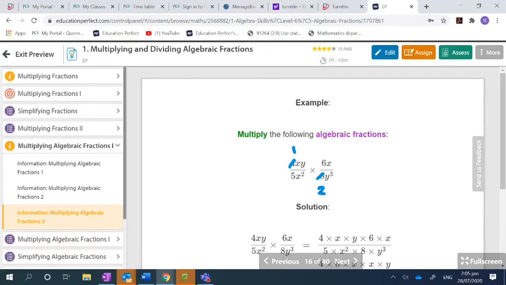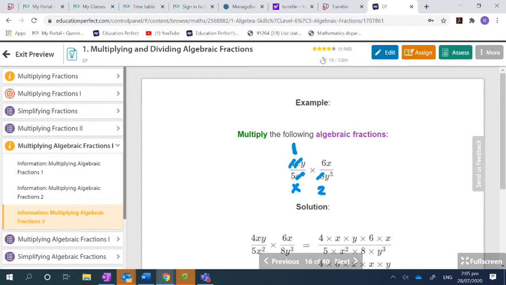What's the next factor in the numerator? An x. Is there an x anywhere in the bottom? Yes, I have x to the second in the bottom. The most you can ever divide out is the smallest one. So what's smaller, x or x to the second? x. So I can divide by an x. Never divide by more than you have. x divided by itself makes 1, but I don't need to write a 1 because I already have one. In the bottom, x squared divided by x leaves x, because it's x to the 2 minus 1, which is just plain old x.